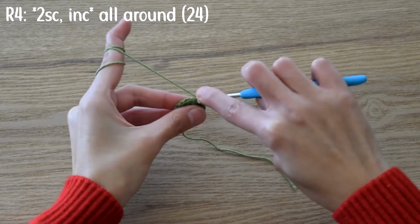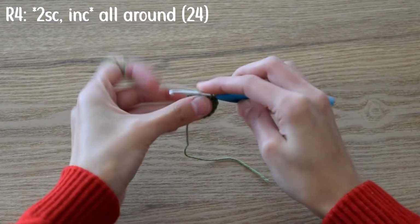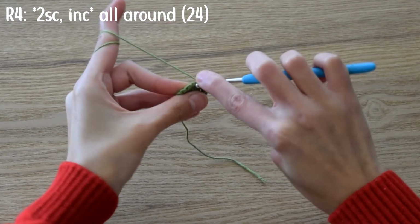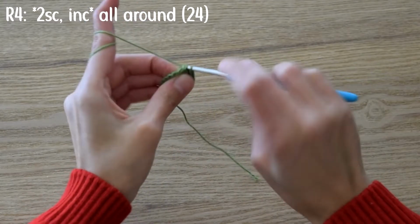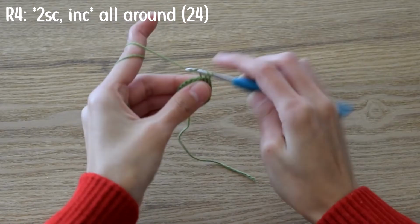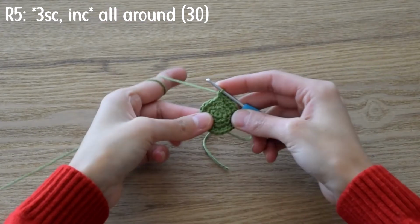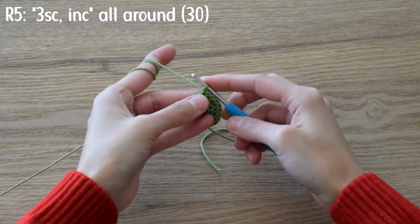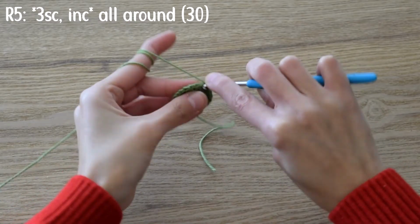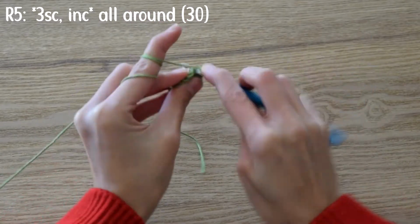For round 4, you're going to be doing 2 single crochets followed by an increase. By the end of this round, you should have a total of 24 single crochets. Round 5 is going to be made up of 3 single crochets followed by an increase. So by the end, you should have a total of 30 stitches.